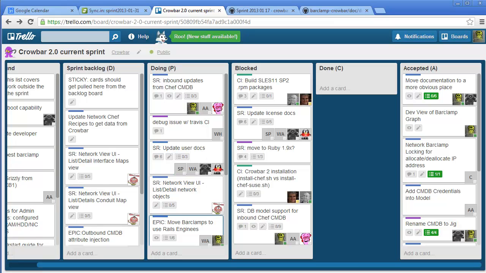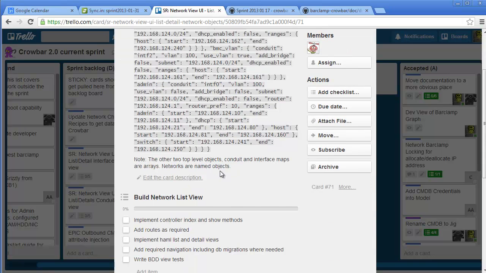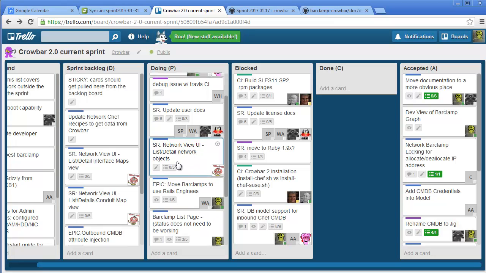Wayne, are you on? I don't see him. We'll see if we can circulate a link to the draft documents, but that is ongoing work. It's almost background. List and detail network objects has been some UI work around getting these things rendered. The person who, go ahead. Oh, good, you're on. Cool. I was worried you'd be out. That's great.